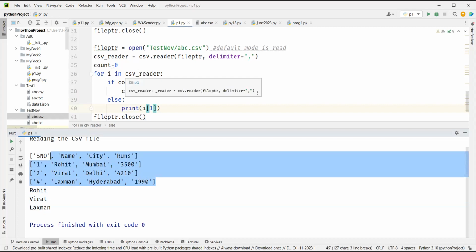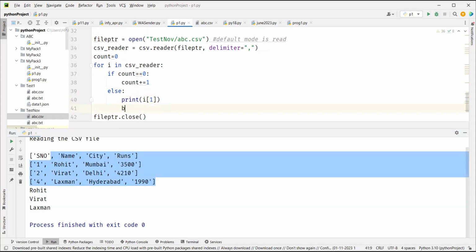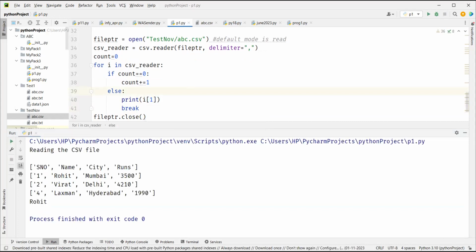Only one row, so then you break the for loop. I want only one row, so I will say done and then break. Break means the loop will stop, correct? So now you break it. So you only get the first value and the loop stops. Only I want like one row. Same thing I'm saying. You use your loop skills and list skills. That's what you have to do.